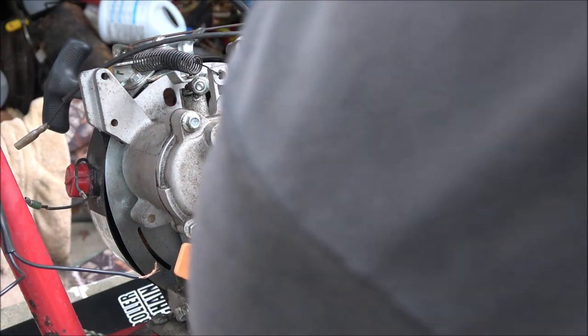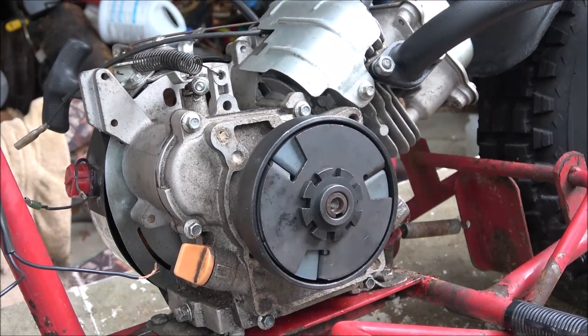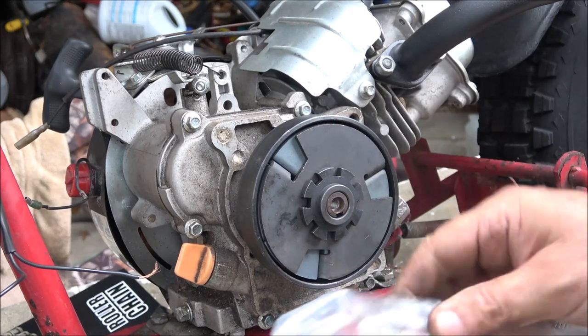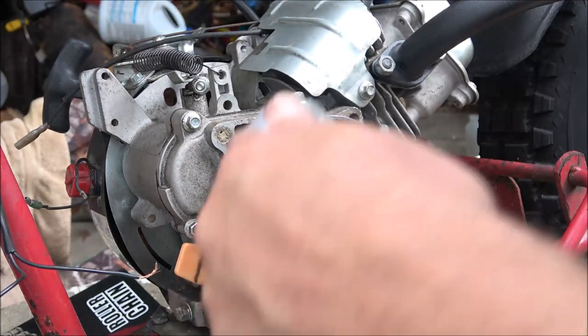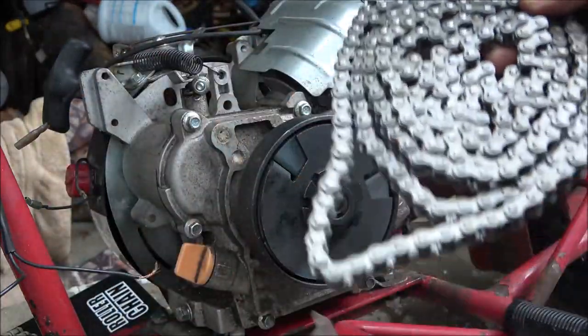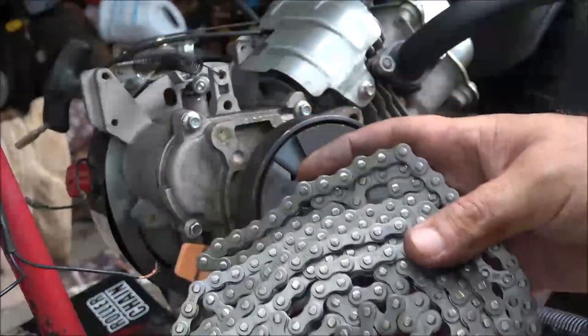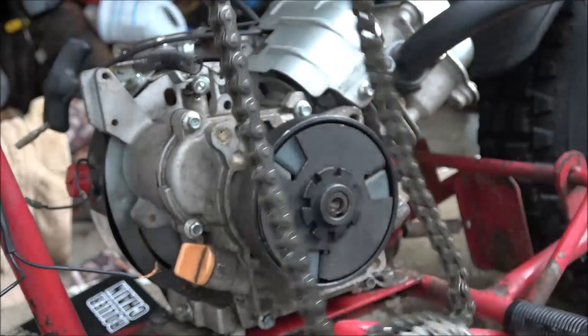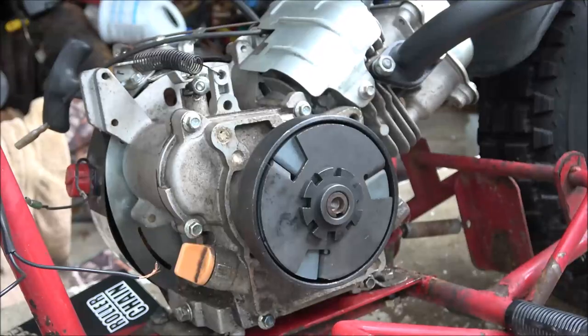And then we have our chain here. Got a nice brand new chain. It's a pretty decent chain. Again, it's not high performance, just a number 35 chain. I got 10 feet of it. Five feet was almost $12. Yeah, 5 feet was like $12. I got 10 feet for 17.